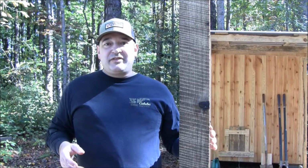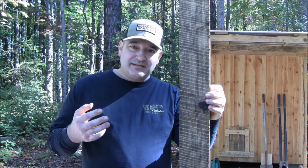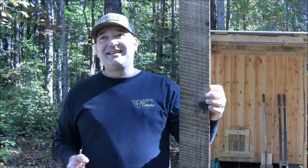I'm back over here at the chicken coop, and my plan was to use a hammer and nails to put these boards on, but I'm gonna tell you what, I boogered my finger up pretty good, and I don't think I'm gonna be able to take that jar and a hammer against the nail today. So I got my impact driver out, and I'm going to cut these boards to length. Shouldn't have to cut them much at all, and start putting these laterals up. And my plan was to get chicken wire up today.